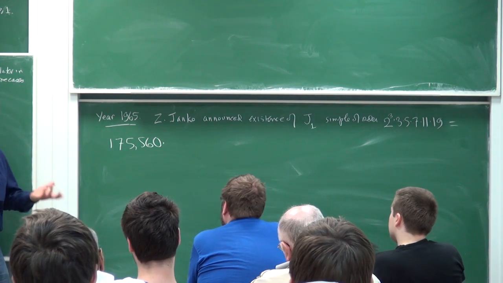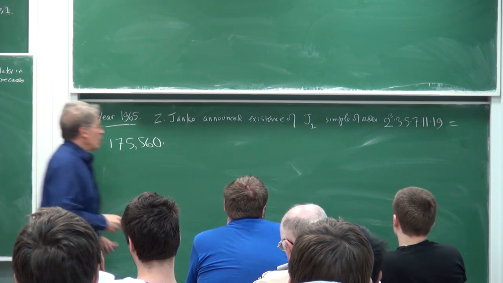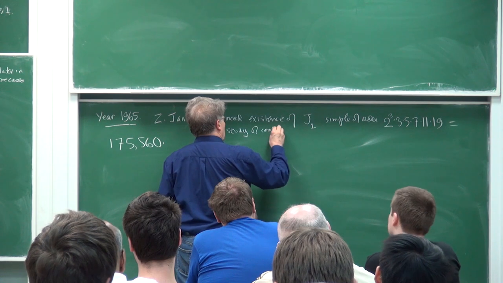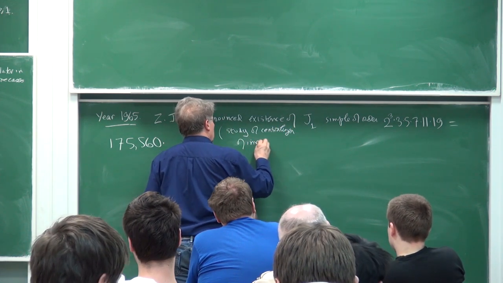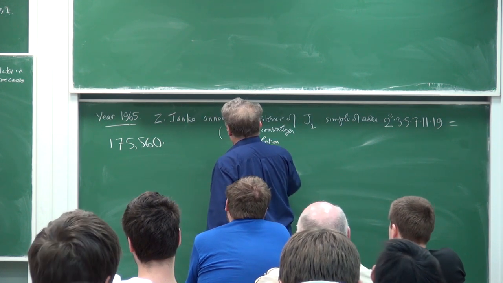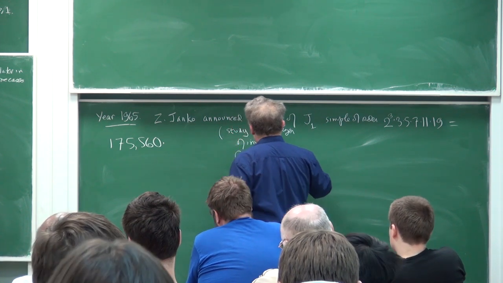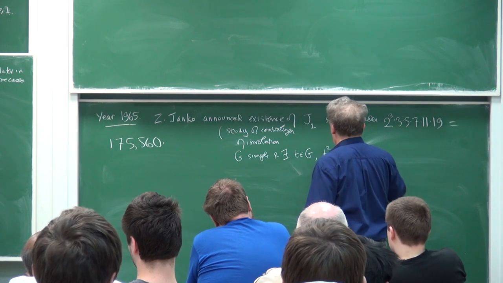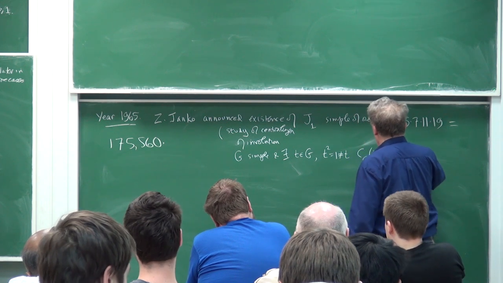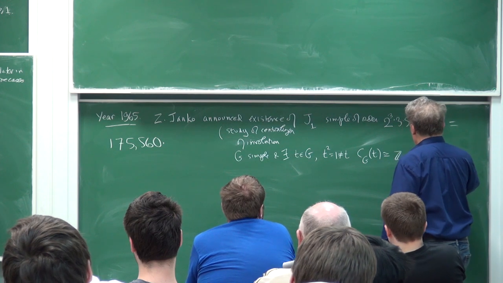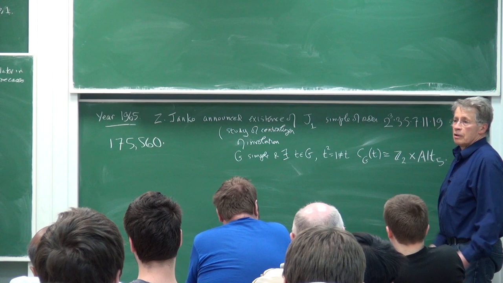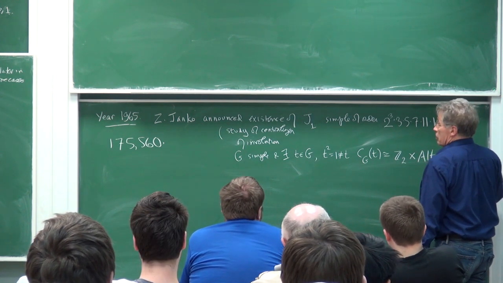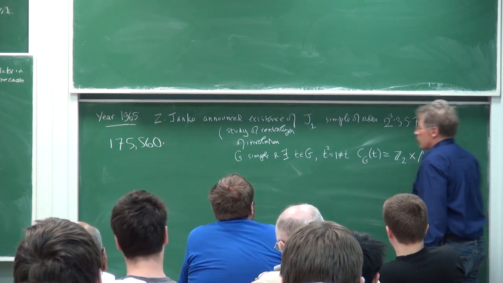And algebraists then wondered, what could it mean? What's the context, or you know, how do you explain it? Well, this was discovered by a study of a centralizer of involution problem. In other words, imagine G is simple and there exists T in G, where T has order 2. And the centralizer looks like this. It's a cyclic group of order 2, direct product alternating group of degree 5. Well, a lot of problems like this were considered early in the game, and this led to the discovery of a new simple group. It's quite an amazing thing.